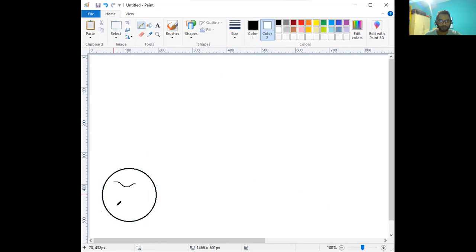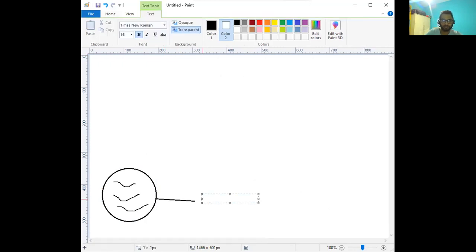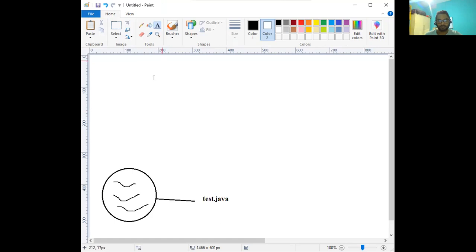So what we have is our source file here, the test.java file. What Git will do when we make some changes in this file, whatever changes we make, we have to place a command.